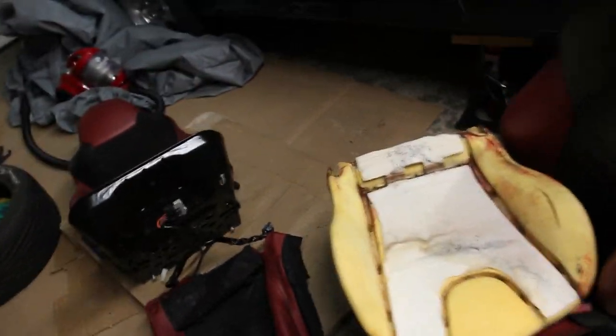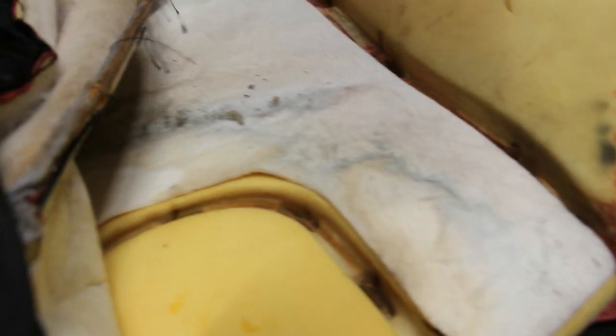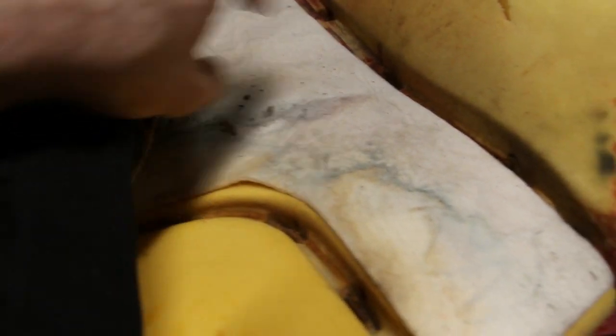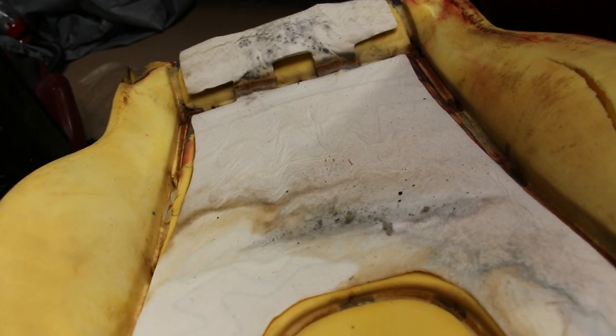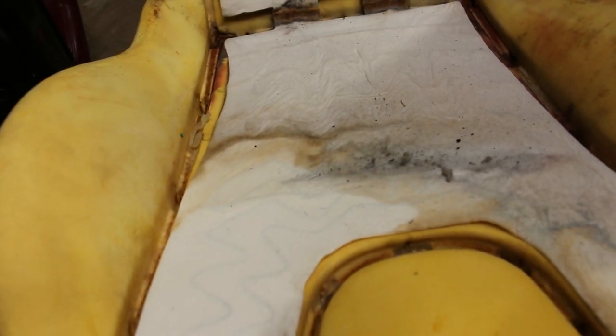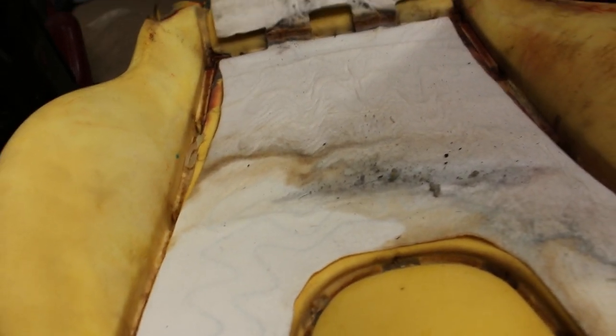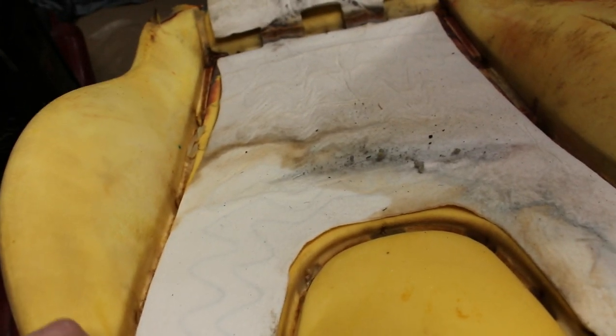Alright, so here's what you're left with after you remove the bottom seat cushion. This foam piece, or actually this leather piece, was held onto this foam with these little metal rings that are also called hog rings. I found that the easiest way to undo them is just with a pair of pliers. You just bend them, and then you pull them out, and that's the easiest way to do it.